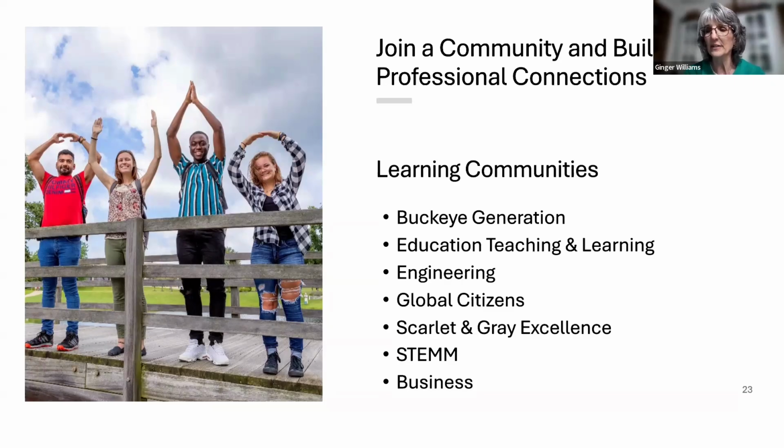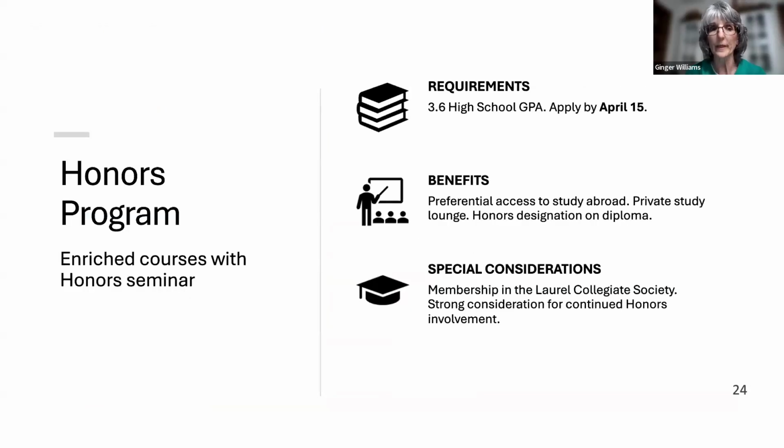Each of these has a class each semester with a cohort of 40 to 60 individuals, depending on the learning community that you are involved in. You will get to know those students and faculty before classes even start, so that you will have some familiar faces when you are starting on your college journey. Some of these also come along with some small stipends to help pay for books and that sort of thing as well.